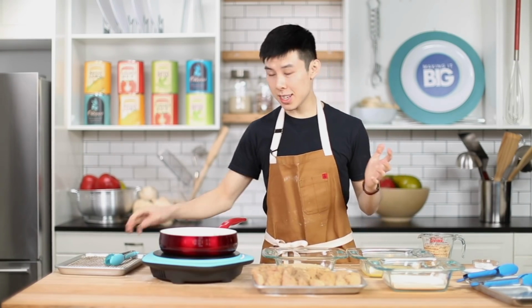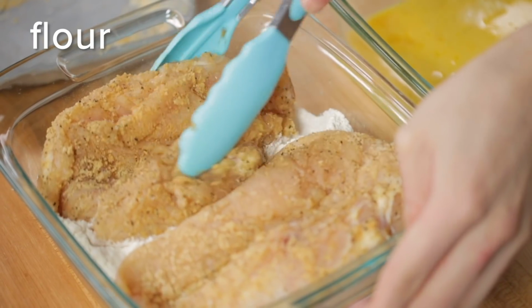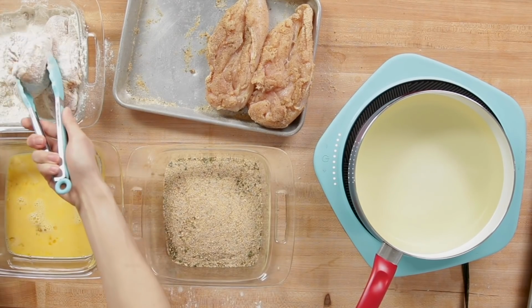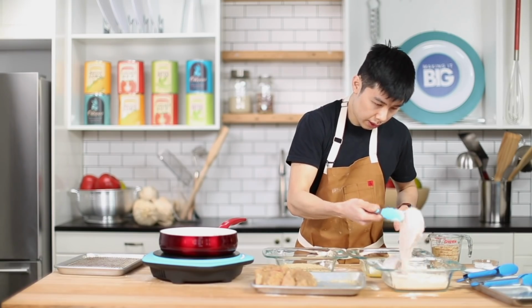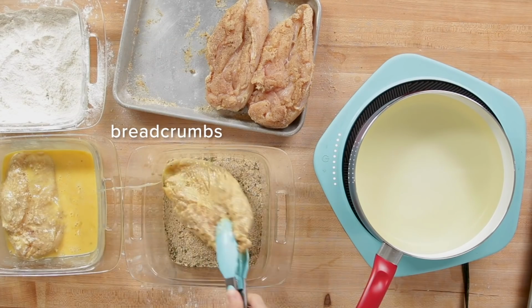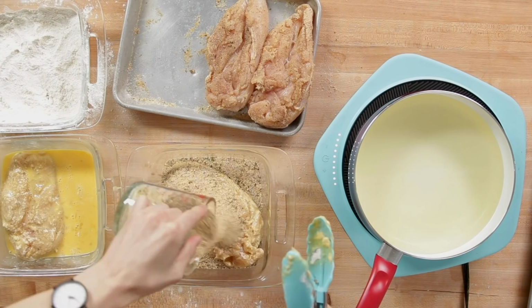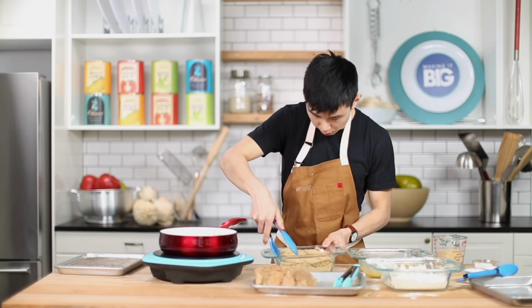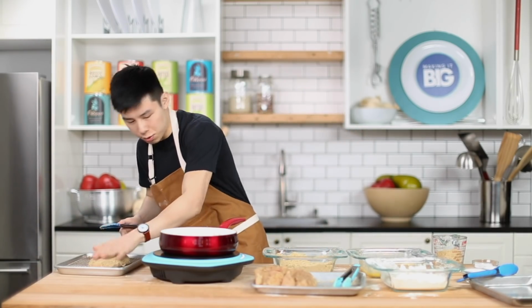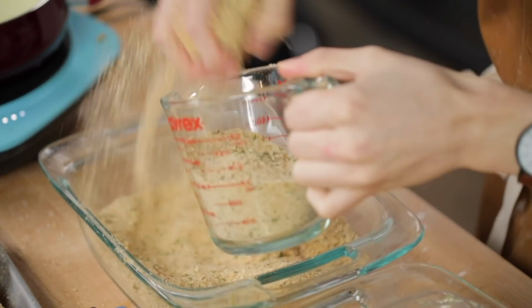The chicken has been properly seasoned, so we're breading it with the flour, the eggs, and the breadcrumb. Pretty classic setup, just like we did in the original Tasty video. Shake off the excess flour into the egg. Same with you. And we'll flip into the breadcrumbs. And we're gonna cover it completely. Make sure that we can get all the good parts covered. Let's put them over here to rest while I do the other dude.